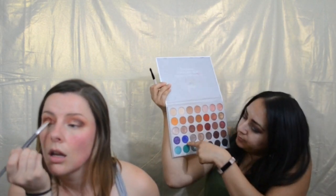Okay. So I just wet my brush. I just used the Wet n Wild Fyne Natural spray. I am going to put Twerk on, that's the blue one, on my lid. I just sprayed my brush, which, by the way, I can't go back to not spraying my brush when I use sparkly, shimmery shades. I like a little sparkle in my life.